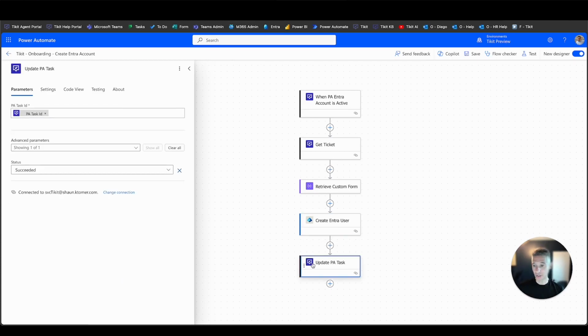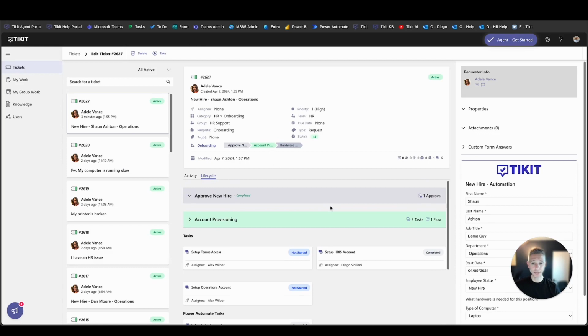The last thing I'm going to do here is go back into that particular task that initiated this Entra account creation, and we're going to mark it as successful once it successfully completes. And again, the idea here is that you can manage and create any business process in your business to control sequences of phases, we call them life cycles, to be able to allow for different teams to work together to do things. And in this example, it's bringing on a new hire process, but as mentioned earlier, you can do terminations, controlling teams access or team creation, effectively anything across the business.